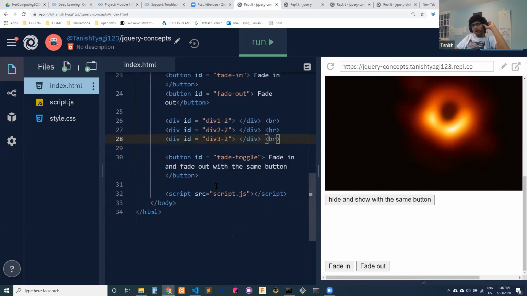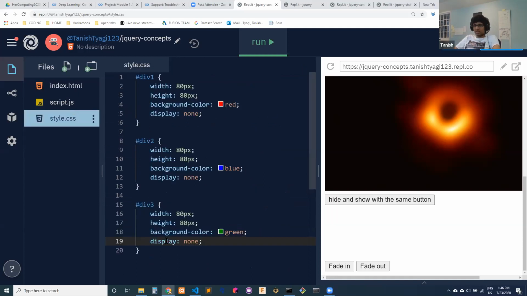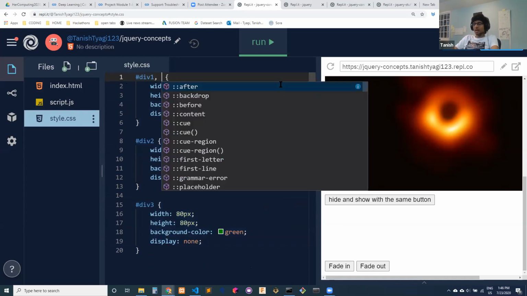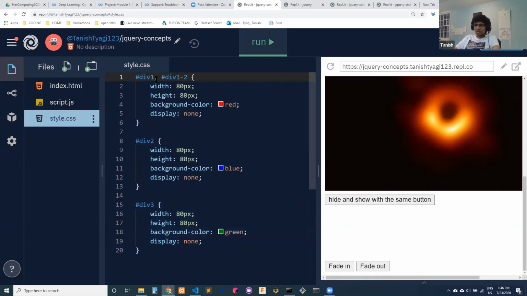Okay. All right, now we just have to style these divs using CSS. What we can do is actually just do this. Comma, hashtag div 1 dash 2. So then div 2 dash 2. The comma basically says, for both of these HTML elements, apply all the CSS. So we don't have to copy paste it again, because that would be inefficient. So just replace our divs, just do div 3 dash 2, I put 2 commas there. My bad. So just div 3 dash 2, div 2 dash 2, and div 1 dash 2. Everybody got this CSS?